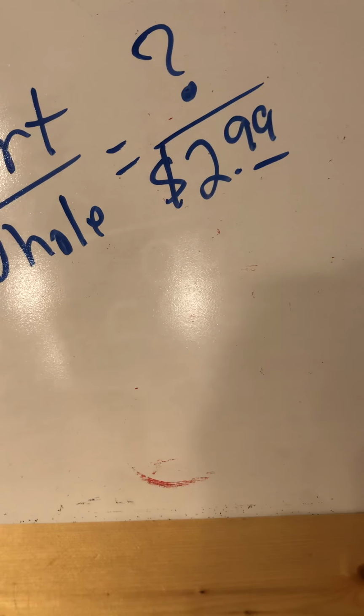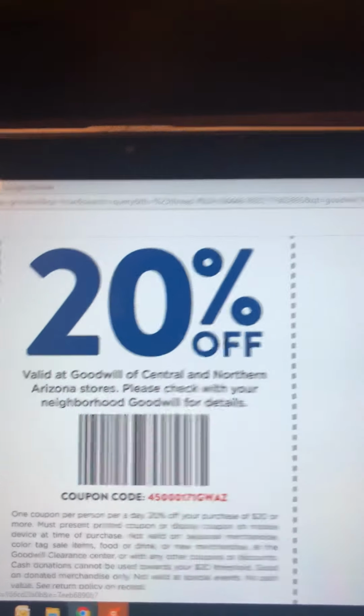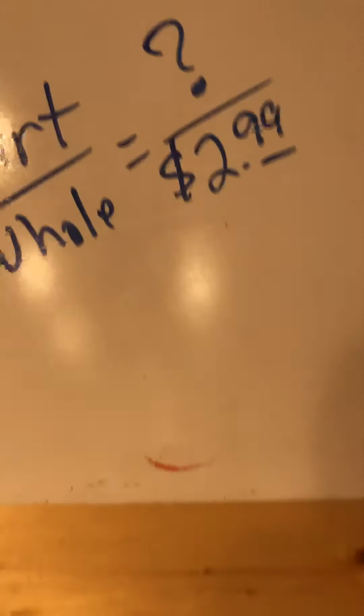But what amount? Well, I don't just take away the 20% because I don't know exactly how much money that is. So what does that mean? Well, it means that we have to figure out what is 20% of, so am I too close? Oops. What is 20% of $2.99? Well, let's figure that out.